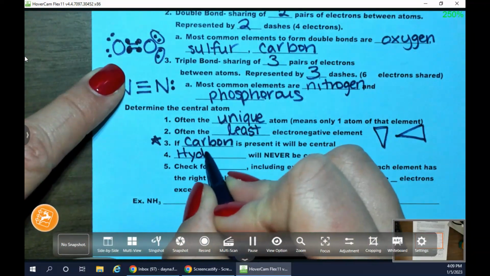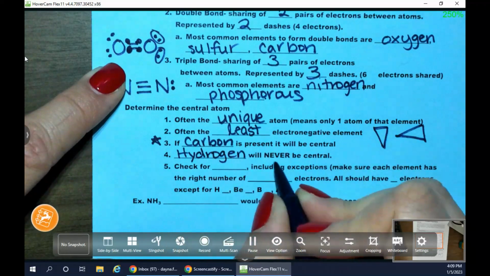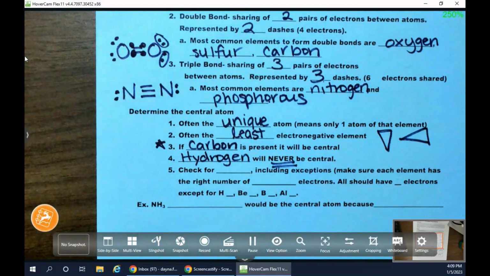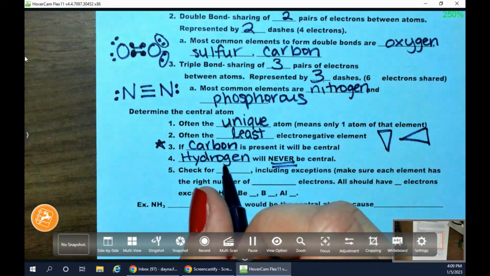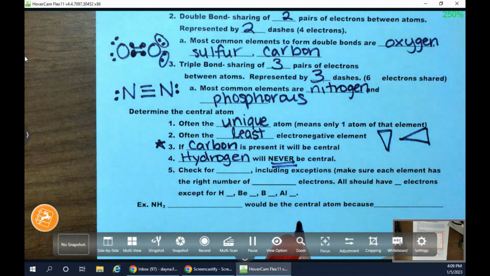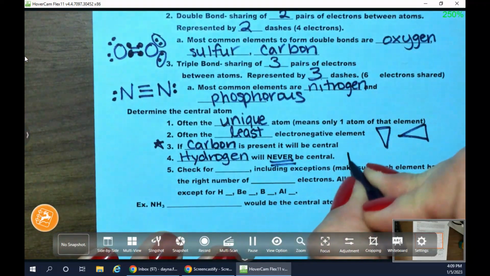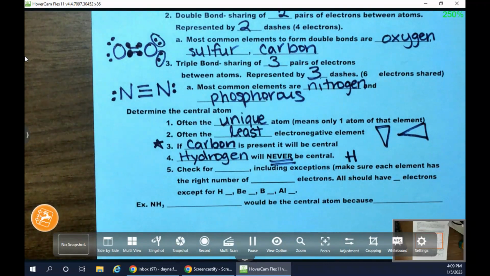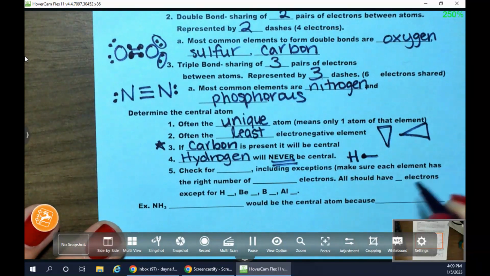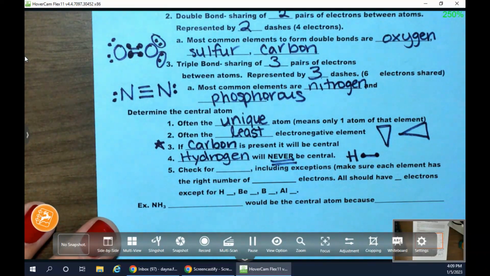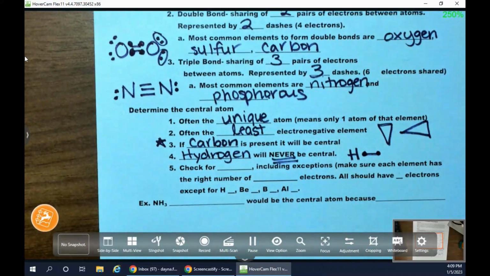Hydrogen will never go in the center. Never, never, never. Okay, so have you figured out who's going to go in the center on that one example yet? Carbon, yeah, good. So hydrogen will never be central. The reason why: how many dots does hydrogen have? How many electrons does he have? 1. He has 1. So basically hydrogen can bond, and can it do anything else? No, because that's the most it'll ever be able to take on because it only has 1 available to bond anyway. So it bonds and then it's done. So hydrogens always get sprinkled on the outside of your molecules, okay?